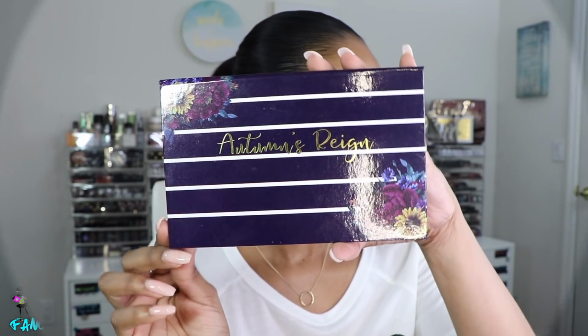So just be mindful of that. I don't really love this concealer, but it works nicely as a base. Now, as mentioned in the introduction, we are using the Sydney Grace Autumn's Rain palette.